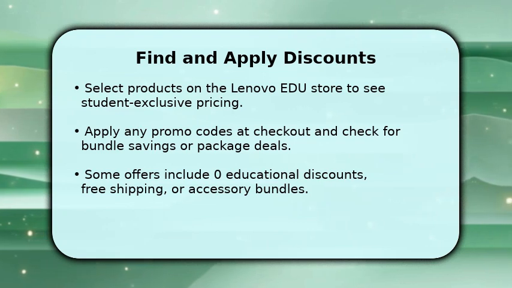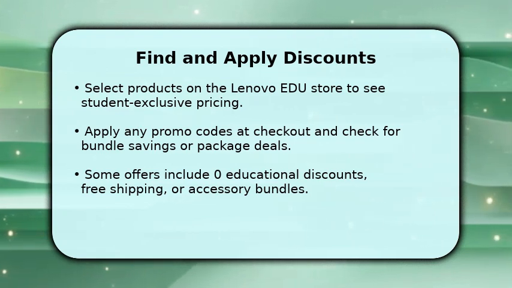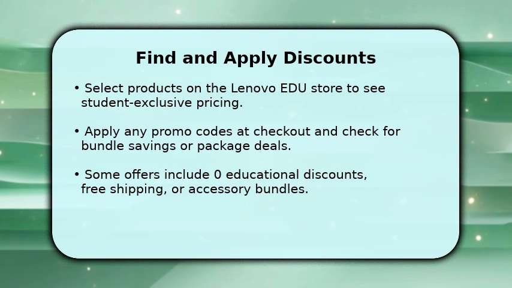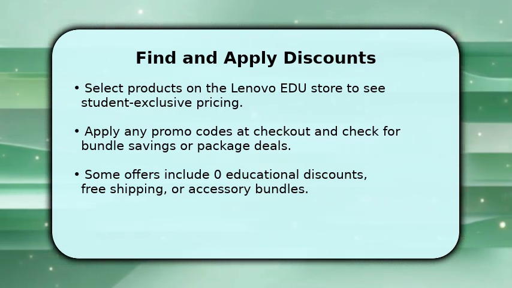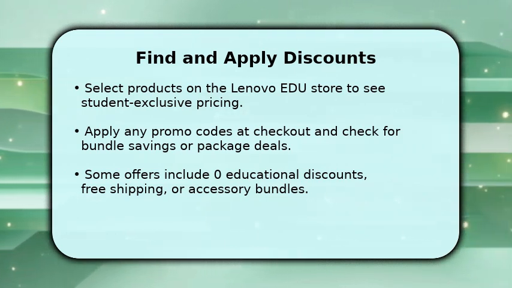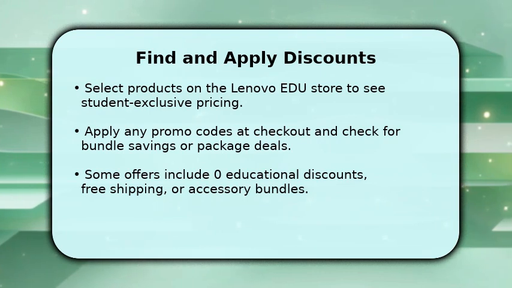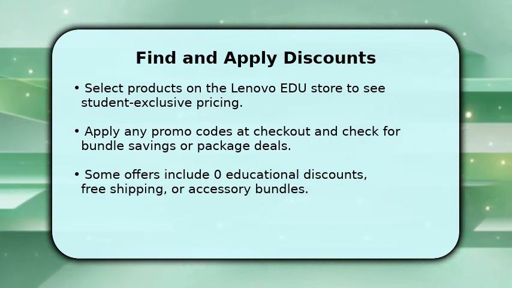If you find a promo code, enter it in the checkout field to apply extra savings. Look for bundle deals that include accessories or software at reduced cost. Review shipping options and expected delivery dates before you finalize your order. Confirm the discounted total and complete payment using your preferred method.